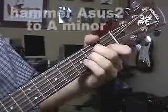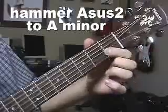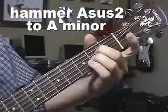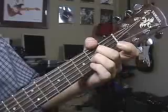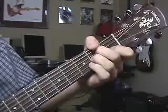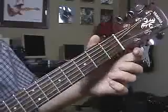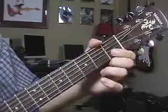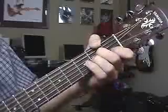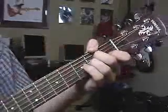A minor, hammer that first finger. Here's an A suspended 2nd, and hammer that first finger to the A minor. You want to get that, again, it's one pick and that real wham, wind up and really nail it. It's going to take a little practice to get that down. Notice I'm also muting the low E string with the thumb.